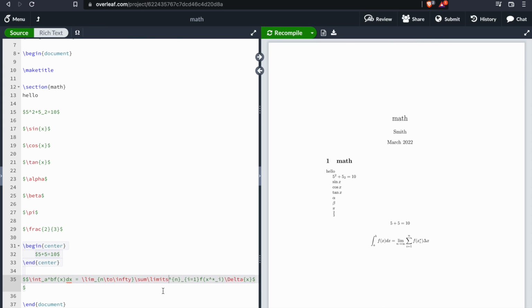I fixed my problem. Seems to be the infinity right here. You're not supposed to spell it out. The code only recognizes it as infinity. And also limits, I didn't add an s at the end. I just put limit, so I added an s, and yeah, it fixes the code. There's no error. So yeah, if you want to learn how to do something like this, you can definitely check out Overleaf's page. They should have a lot of commands on how to do the limit or the integral or the summation, all these delta right here.